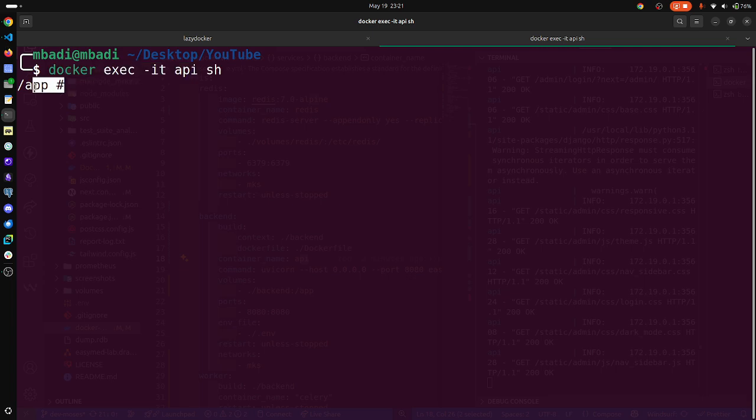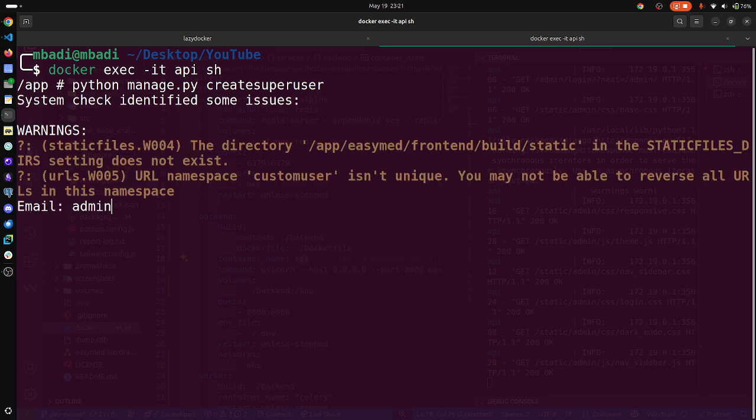As you can see, my prompt has changed. So inside the container, we want to create an admin user. So we'll say manage.py createsuperuser. Is that the correct command? And then we'll say the superuser is admin@mail.com.